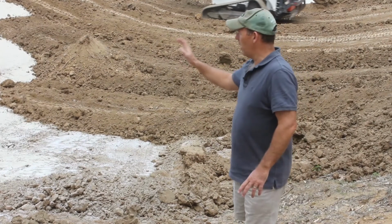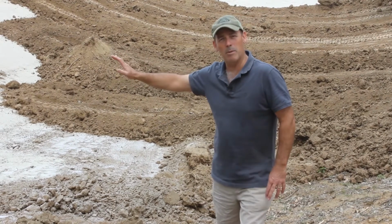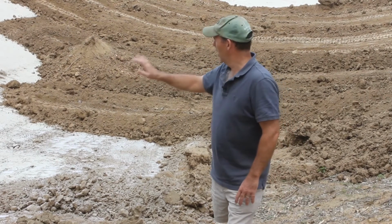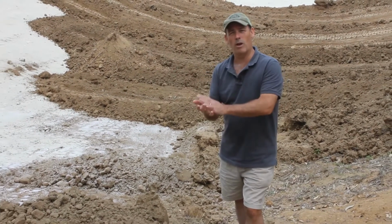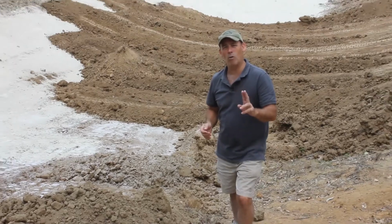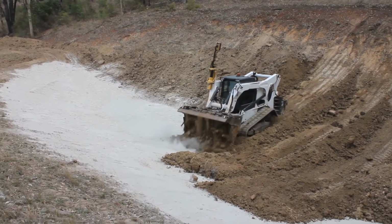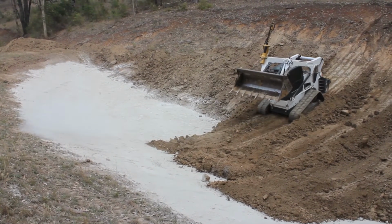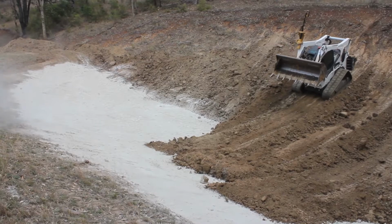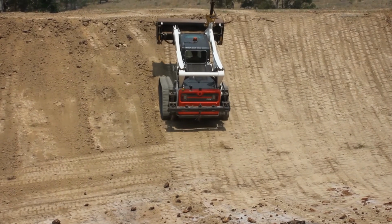Okay, so what you can see, we've now got the bentonite down, we've now got the DAMIT polymer over the top of that. And what we're doing is we're basically now bringing in a layer of soil to sit over the top. So that forms two functions. One, it stops the material from blowing away or from washing away if we were to get water coming in here. And also it helps aid with compaction. So compaction is key to help seal the dam.